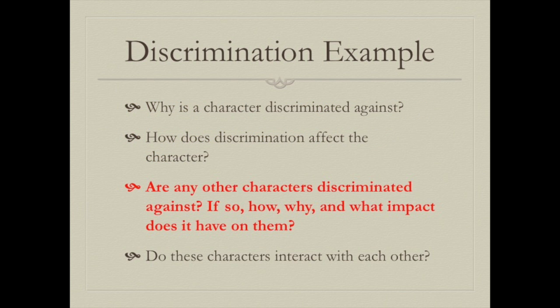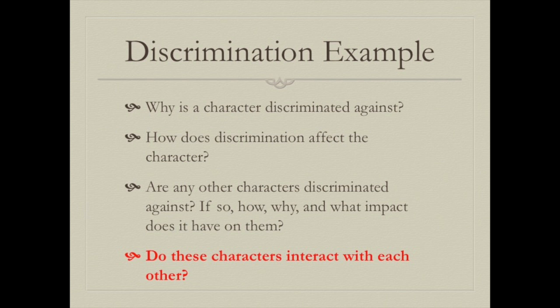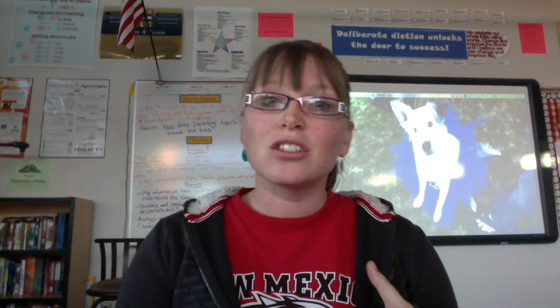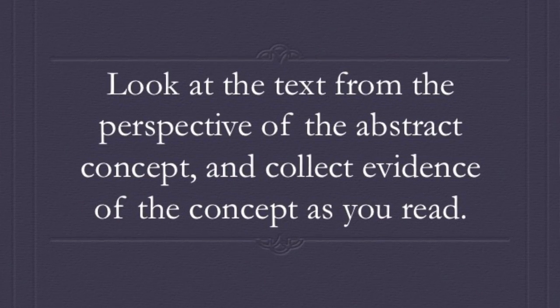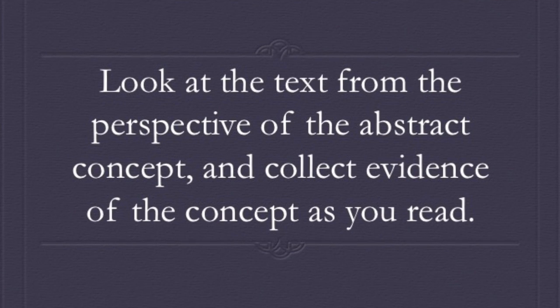Are there any other characters that are discriminated against in the novel? And if so, how are they discriminated against? What is it about them that's different? Do these characters who are all discriminated against interact with each other? What happens to that character as a result of this discrimination? So you look at the text from the perspective of that one abstract concept.